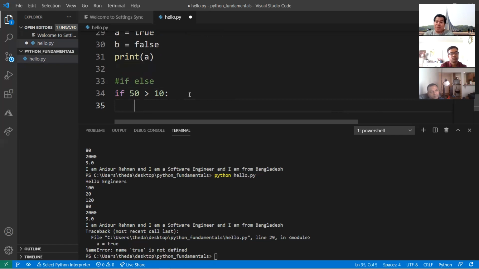But in Python, indentation is a must. If you forget to indent, the code might not run. So indentation is very important in Python, not in other programming languages.